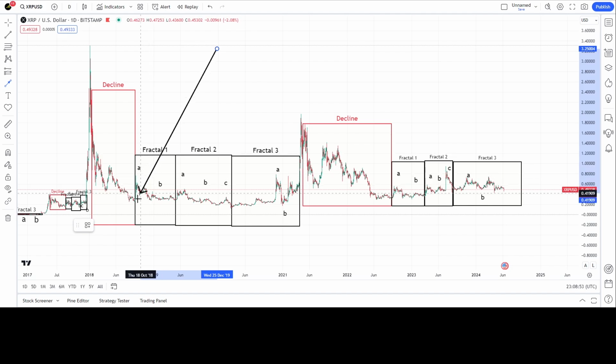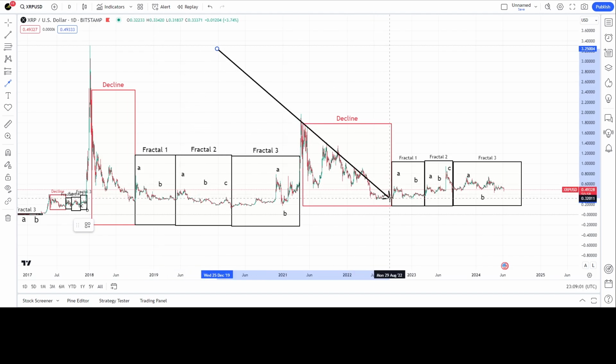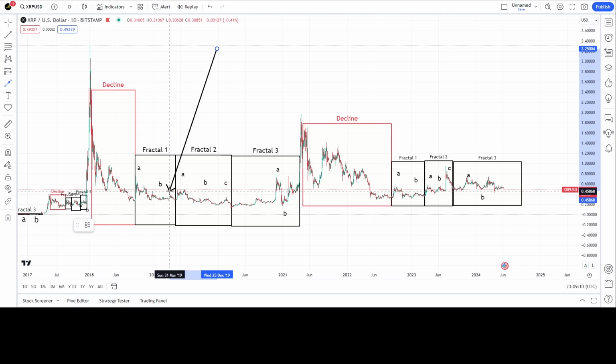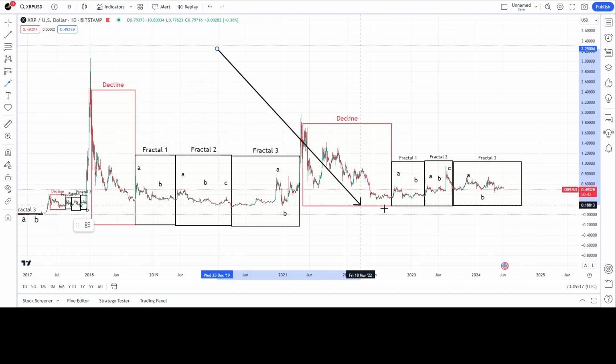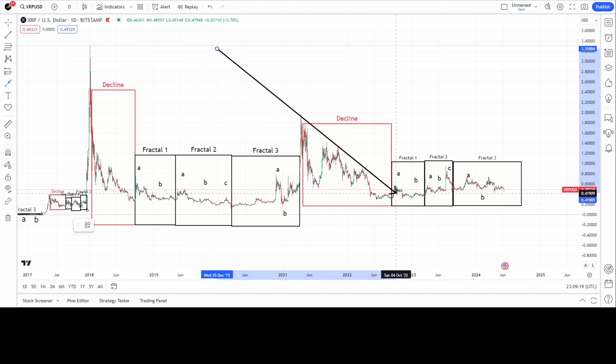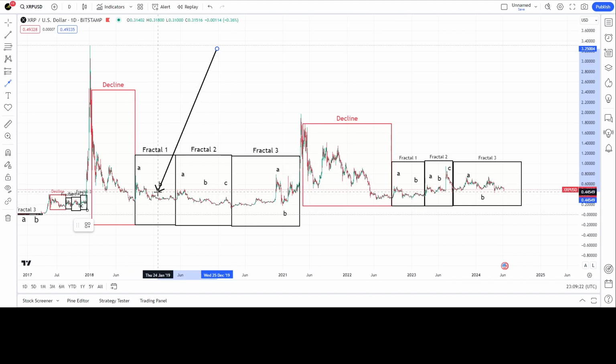In fractal 1, you have two parts. Part A, where price moves up, it moves back down again, and then part B, where it goes flat. Well, over here, we see the same thing take place. Price moved up, it moved back down, and then it went flat. This time around, it played out in a shorter amount of time than it did this time. So the timing was different. The height, where this part moved up, was much higher, or higher at least, than this time. And the depth is going to be unique as well.